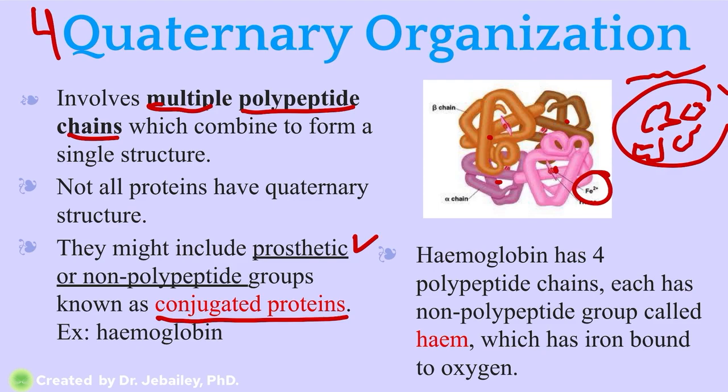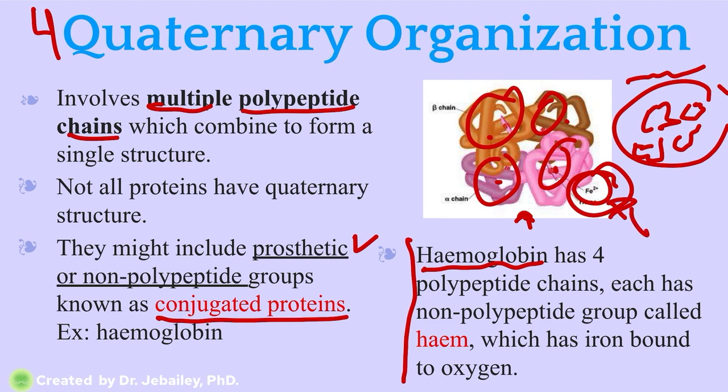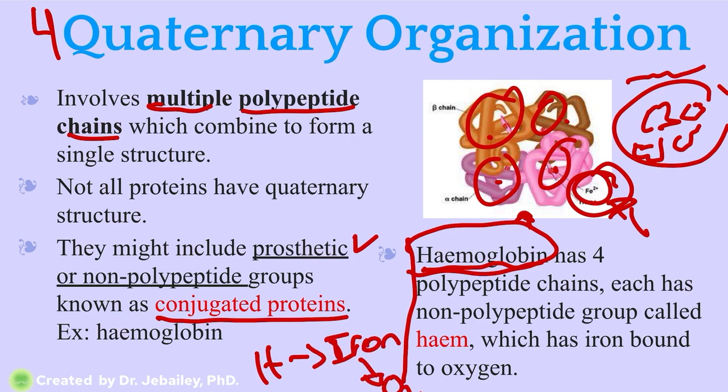Now, hemoglobin, this is for IB. You do need to know that hemoglobin is an example of a quaternary organization. Why? Because this picture right here actually shows you hemoglobin. Hemoglobin has four chains, and it has the iron right here, and this iron is the one that attaches the oxygen, because again, hemoglobin is found in the blood. And what does the blood do? The blood carries oxygen. So how does the blood carry oxygen? Well, inside the blood, there is hemoglobin, and hemoglobin has iron, and iron carries oxygen. And since hemoglobin is in the blood, voila, you have the quaternary organization.